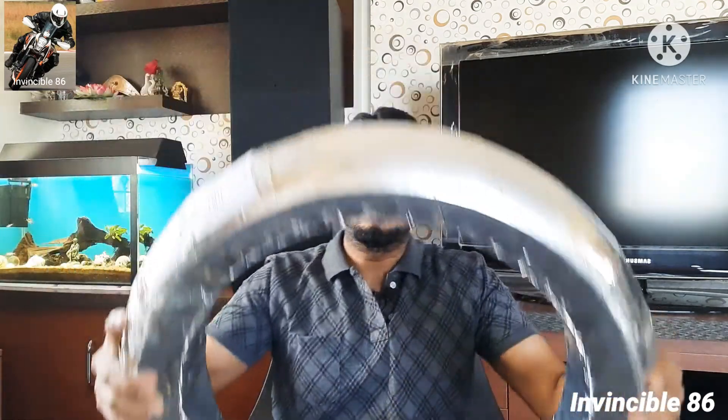I never expected my front tire would last 40,000 plus kilometers — I still run the stock Michelin I got from the showroom when I bought the bike. The Michelin Street Pilot Radial is over 25,000 kilometers now and it's started getting bald, so that's the reason I ended up picking up the Apollo Alpha H1. I got both the pair and the best part is I got a pretty good deal — I spent about ₹8,650 approximately for both tires, front and rear.